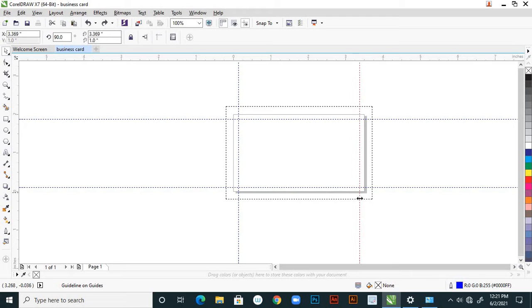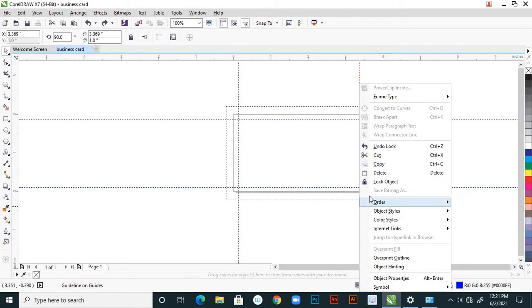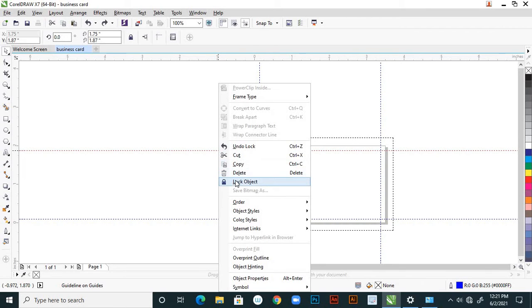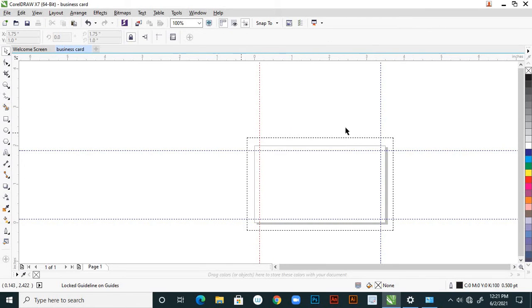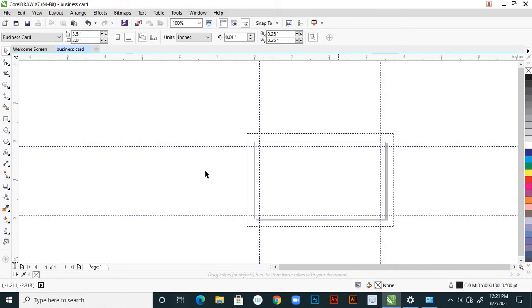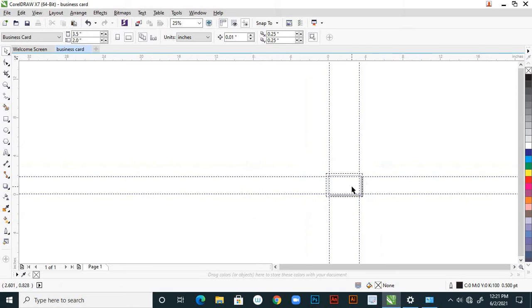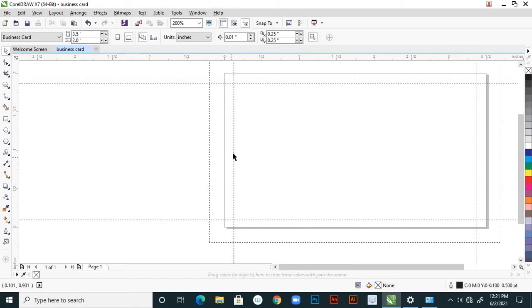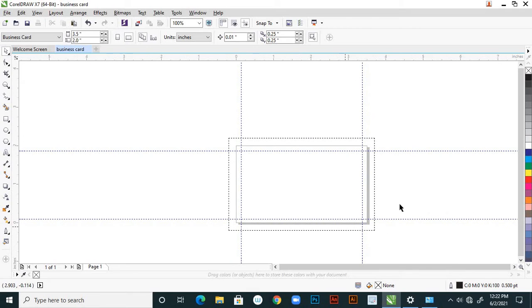So here also you lock this, right? Here also we lock this. Yes, these are already locked. Now you cannot move these guides, right? But inside we have to design. This white area inside these rollers is called the design area. These guidelines are showing what? Safe area, safe margins, and outside this border it is showing the bleed area, cutting marks for that, right?